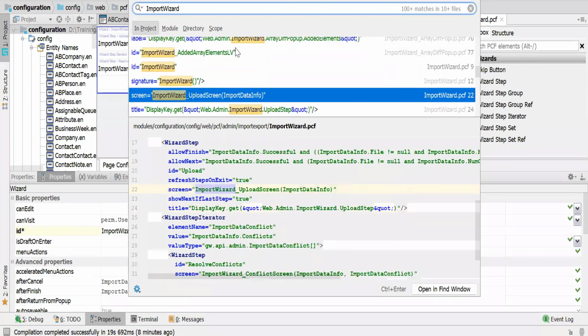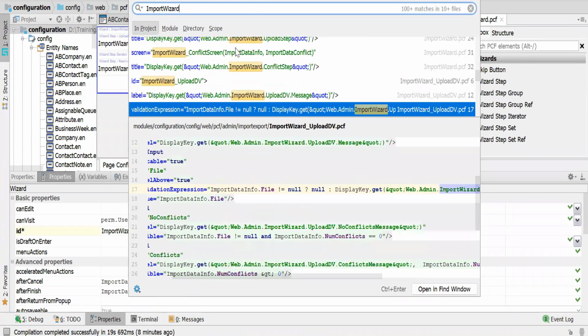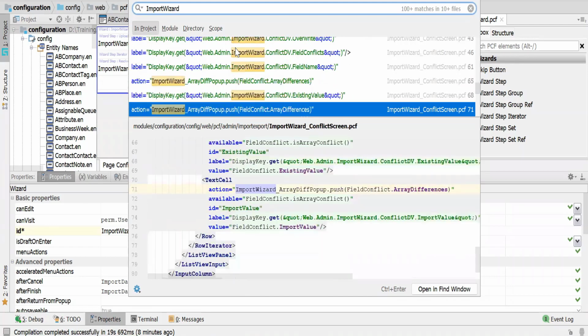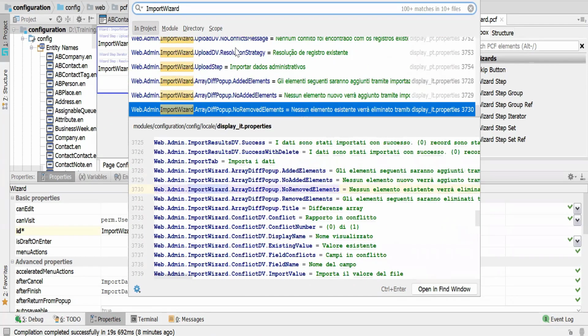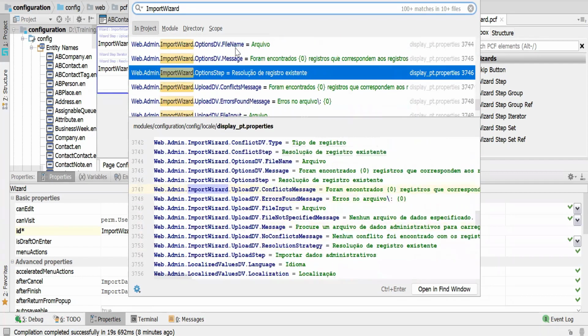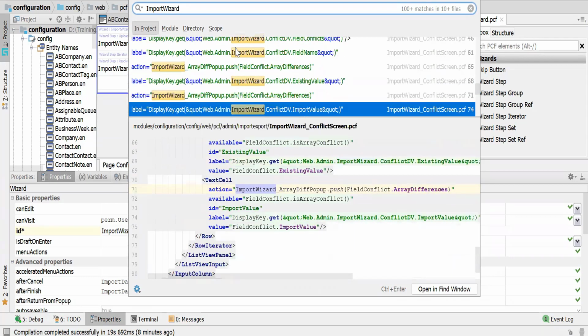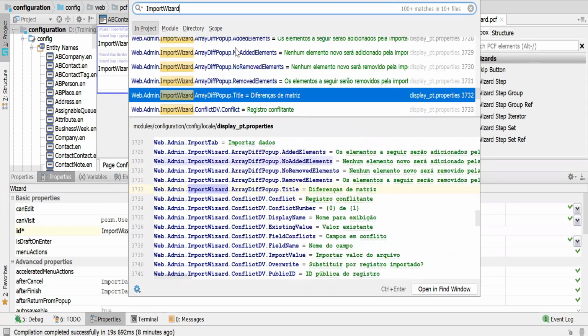For that, you need to check here. There are so many places, so it will take time to figure out.